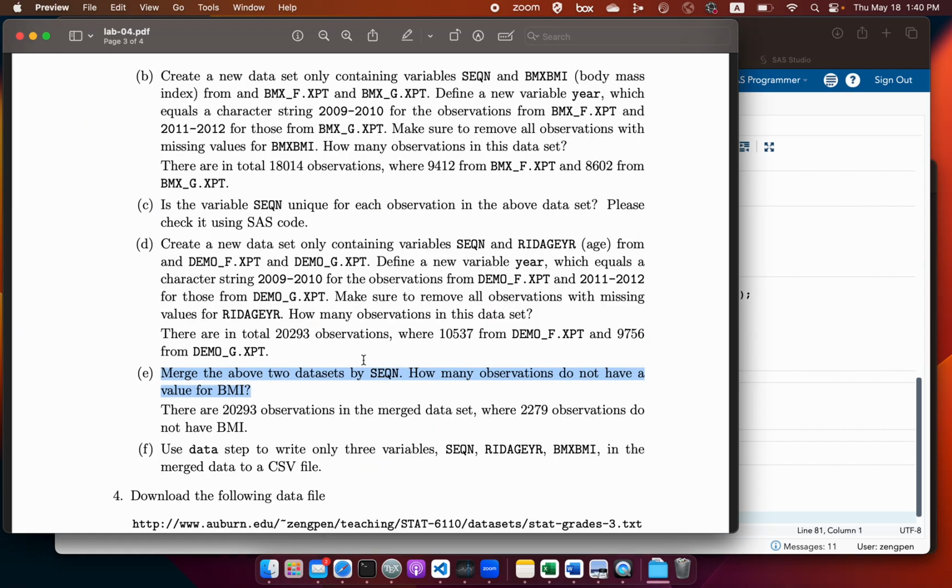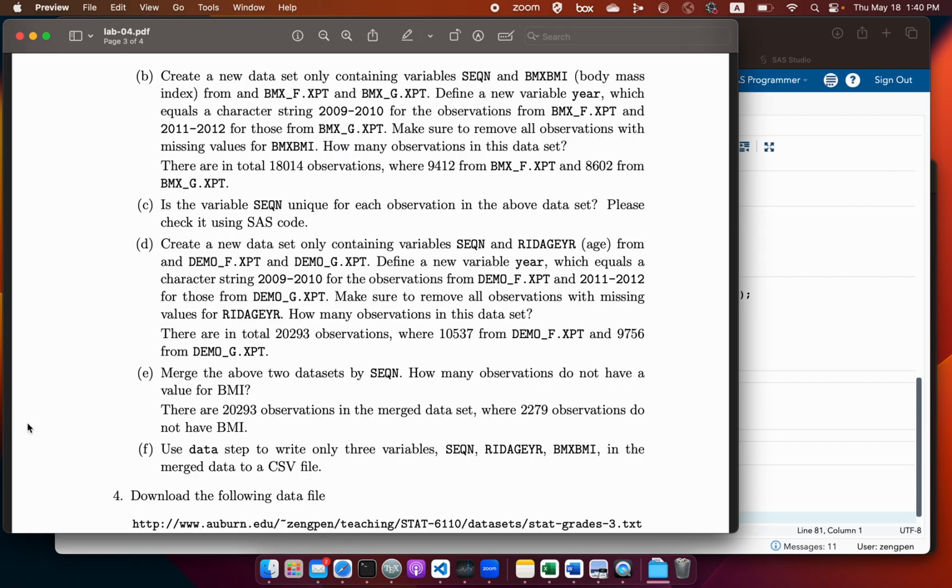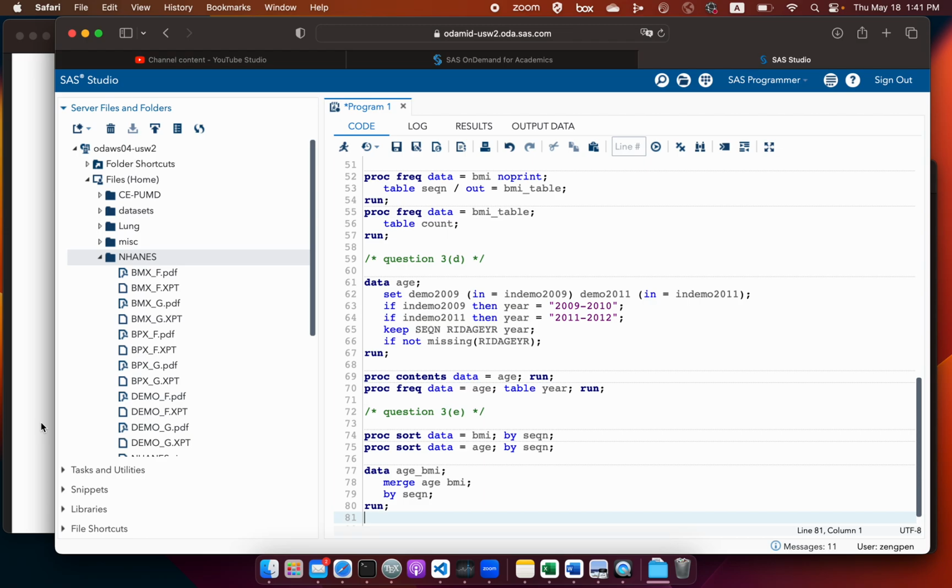Because I want to ask you, see, when you merge that, you need to, because we want to know which observation comes from which data set. Because eventually I want to ask you how many observations do not have this value. Oh, I think this is fine. Yeah, I think we need to be aware.